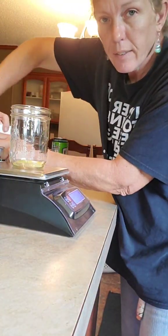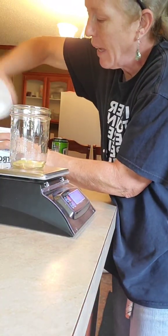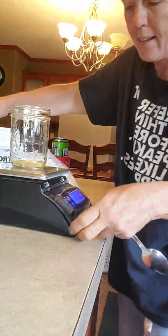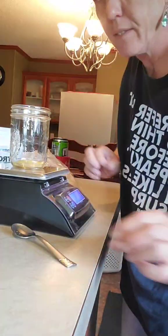You guys aren't seeing this part. After every ingredient, every single ingredient, zero out your scale. So, even though I've got 2 grams of nutritional yeast in here, it's back at 0. Every single ingredient.